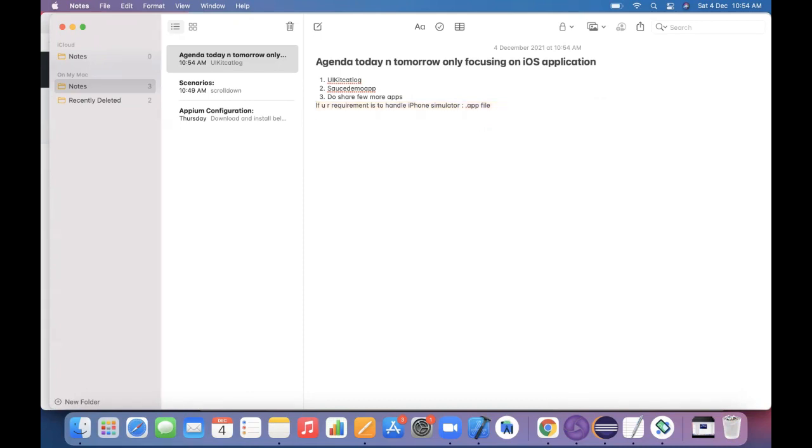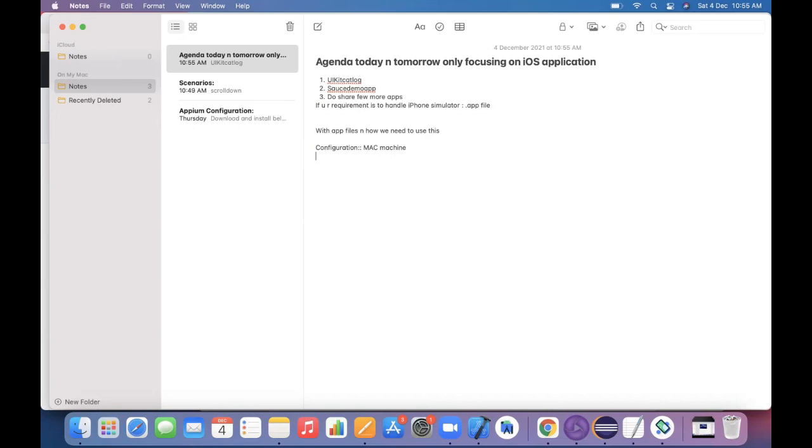In order to work on any kind of application on iOS, I have downloaded the source code now. Before jumping into the app files and how we need to use these mobile application automations on iOS, the first and foremost thing we should know is the configuration part. Though we have covered the configuration part earlier, I just want to give you a quick glimpse of the configuration that we need to do on a Mac machine.